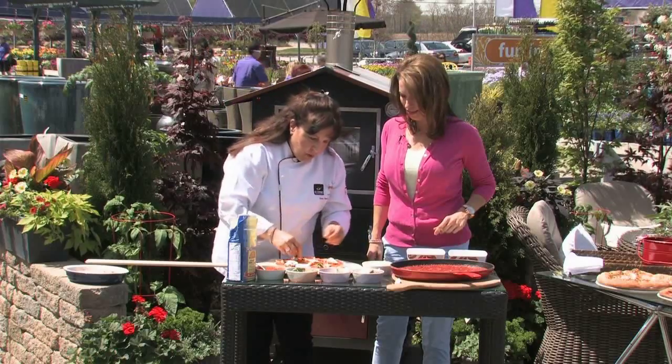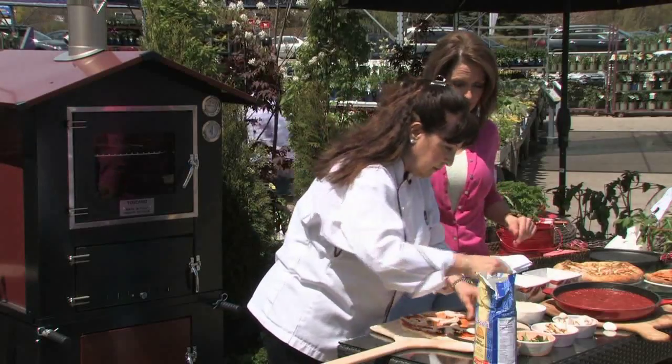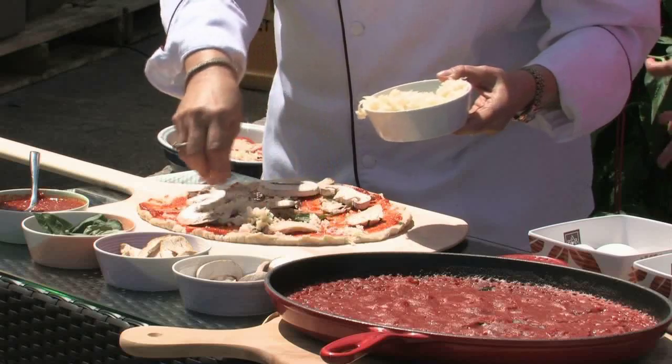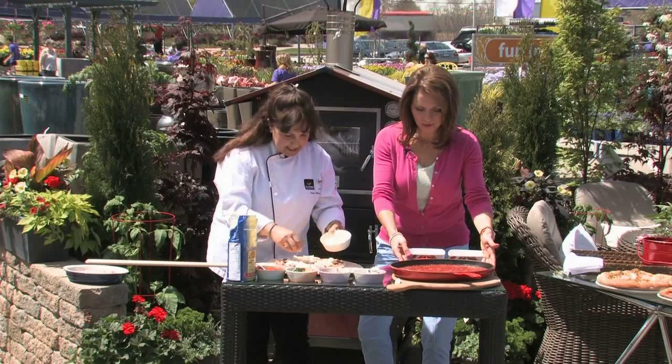All right, so this is beautiful. I love this. A little bit of mushrooms. I'm assuming you like mushrooms because they're out here. I do. I'm easy to please that way. That's good, because this is for you and you're going to have to eat this. You have no choice. But while I'm doing this, you're going to help me do something. Okay, now this is interesting. So let's talk about this.